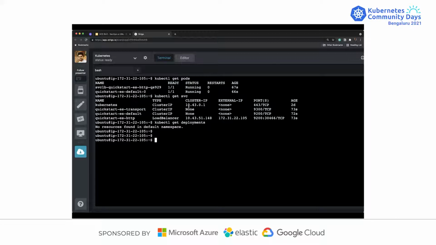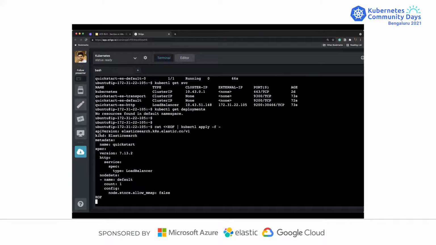Say, for example, I run containers of the same type called Elasticsearch, like I showed here. See, the kind is Elasticsearch, the name is quickstart, and the version is 7.13.2.